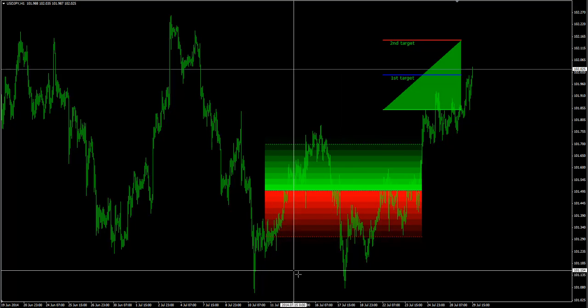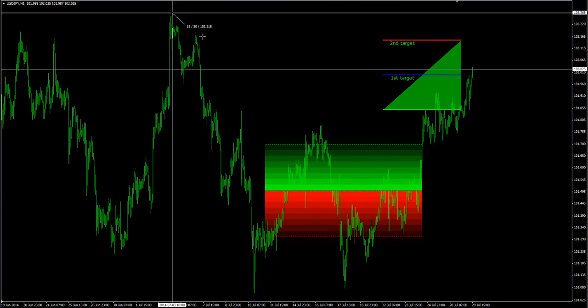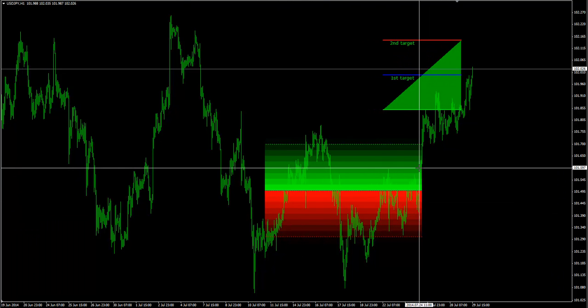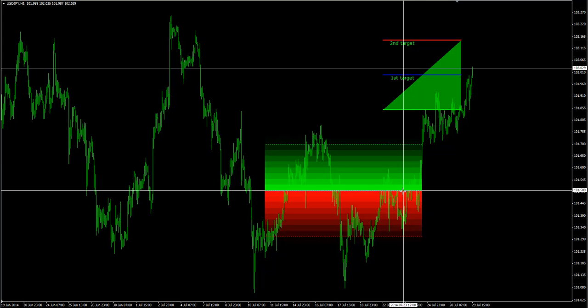In this case we also had a double bottom, then we started to move to the upside, and then this trend line was broken. Okay, it all came together in the same place, and guess what? We have a buy zone around this area. As I said, it's psychological levels plus trading levels where the market has a lot of war between bulls and bears. At least that's the idea behind the indicator in general. Of course, I don't go deep into the mind of the creator, but this is the general view.